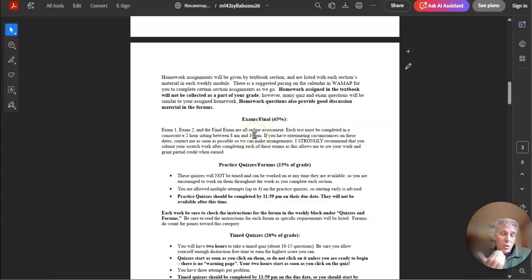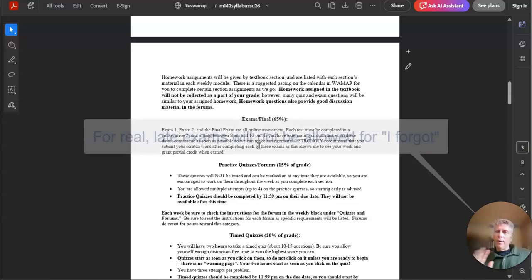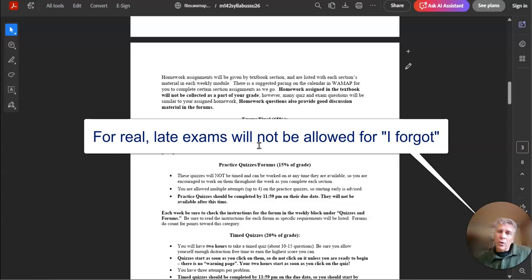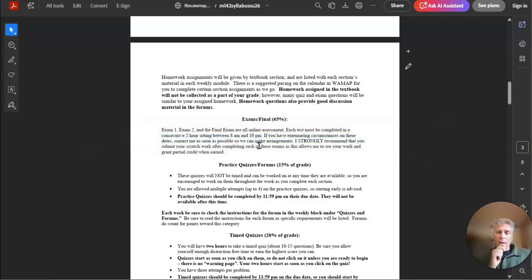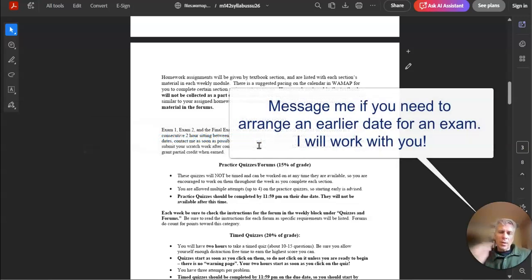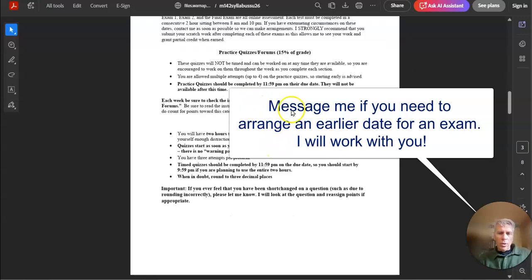So make sure if you start the test at 9:30 p.m., you'll only have a half hour to work on it. There are problems. Actually, exam 2 and the final, you need to send me all of your scratch work to get credit for them. So make sure that you're doing that as well. Take a note. It's hard to remember everything. And you've got to take the exam on the exam day. Really, please don't email and say, well, I just forgot, because I will say no about taking the exam late. Of course, if there's something tragic, I will work with you on that.